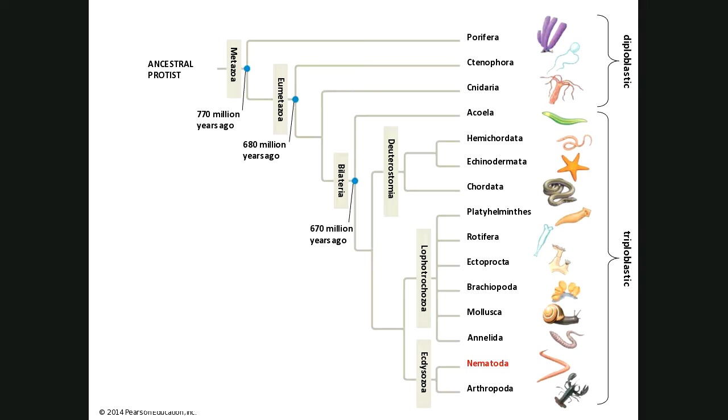Remember, the nematodes and the arthropods fit into that group we call the ecdysozoa, and that specifically refers to the fact of organisms who molt. Right? Ecdysis is the molting, the loss of the external exoskeleton. And while we're pretty familiar with that when it comes to things like insects, you might not realize that there are other critters out there that aren't arthropods that actually undergo this molting process as well. And the other one that we're talking about is the nematodes.